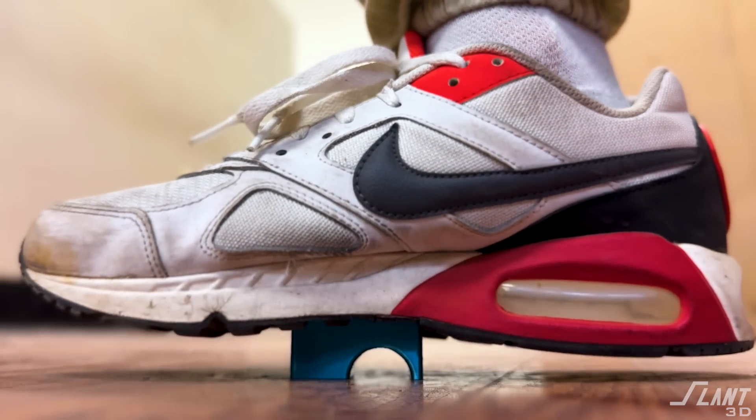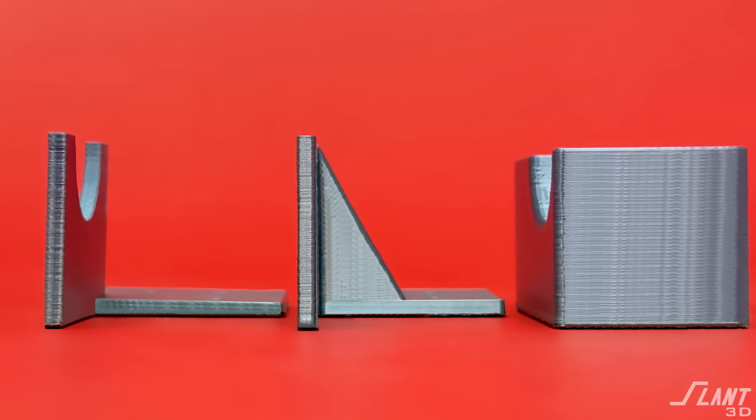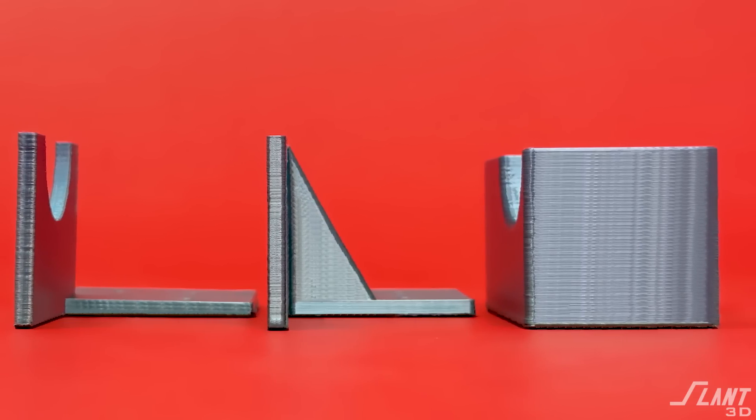When you mount this inside a car or machine that will be under vibration for a long time — maybe with a little load from conduit moving back and forth — you have something that will be reliable, probably longer than a molded part ever would be. You don't have small fragile pieces prone to crack propagation over time. You have so much engineering margin implicit to the process that it's really reliable while still being highly affordable. This is how you design a 90-degree part to be mass-producible with 3D printing and hit all the engineering specs for your project.